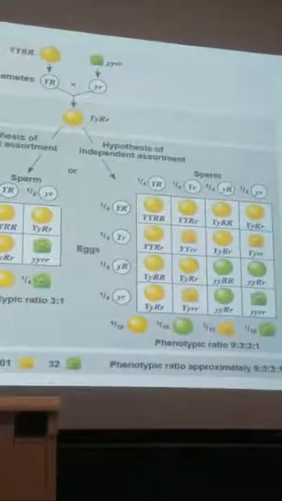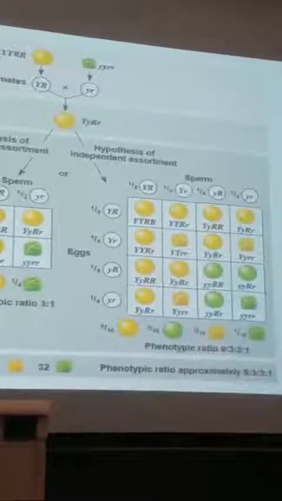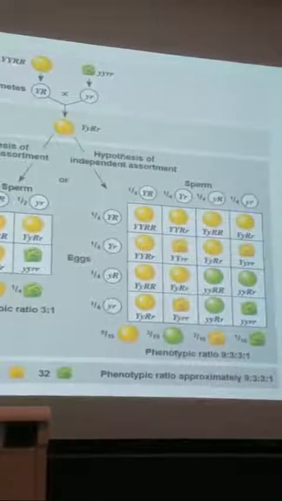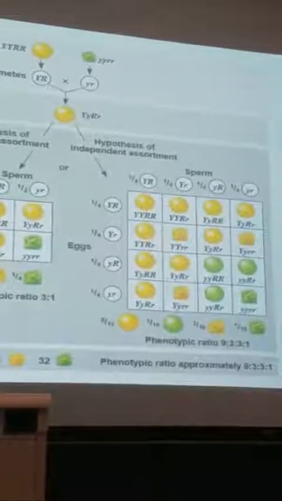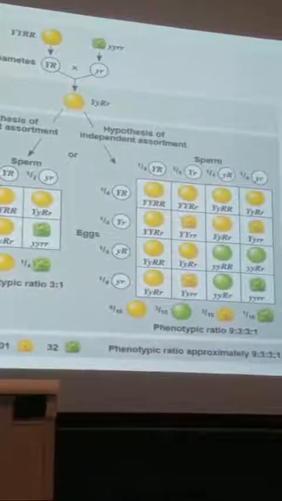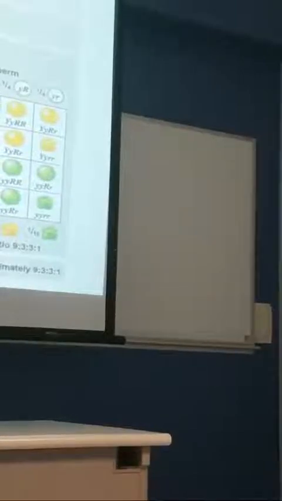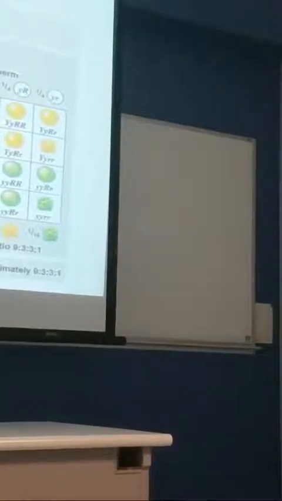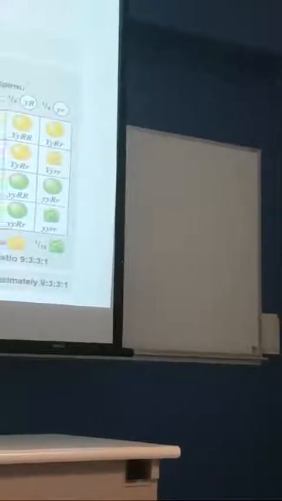We could come up with a large Y and a small y. We can come up with large R's and small r's and so forth. So how do we combine these? The gametes, the offspring, the F1 generation, remember, will always be heterozygotes out of pure parents. So these will be the only 2 gametes that one can give. So when we put them together, we've got a heterozygote. Now, do you follow up to that point?